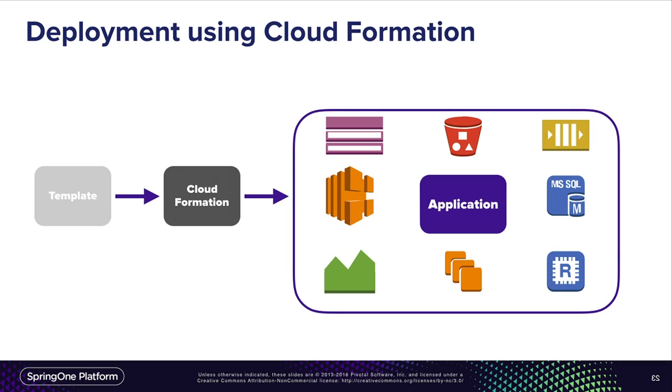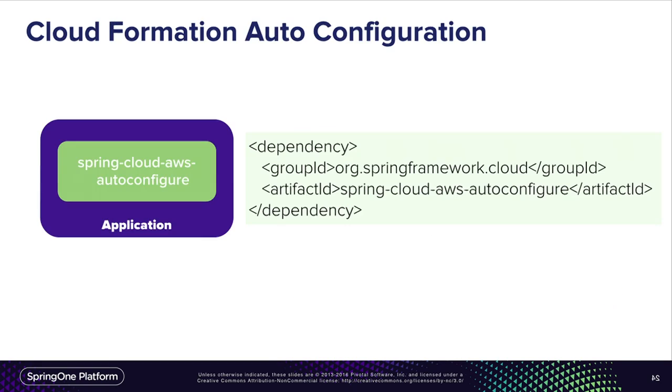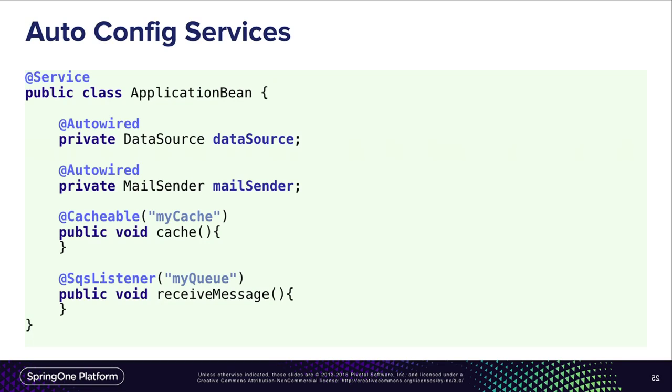What we have done in Spring Cloud for AWS together with Spring Boot, which heavily relies on auto-configuration, is this: I put a jar into my classpath, called Spring Cloud AWS Autoconfigure. With this jar file in my classpath and Spring Boot as a container to run my application, I get all the services injected automatically, which are available in my stack. So I can write a definition, and I can say, well, I have 2 databases, I have 3 queues, I have a notification topic, and so on. And after starting my Spring Boot application on the EC2 instance, we provide all the services which are needed.